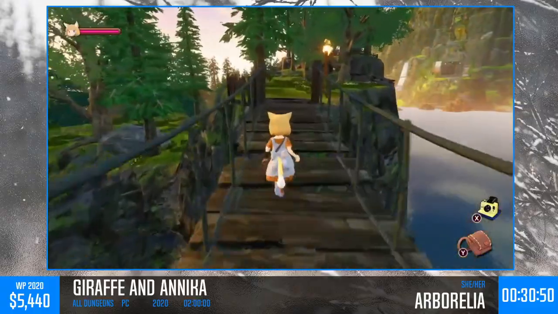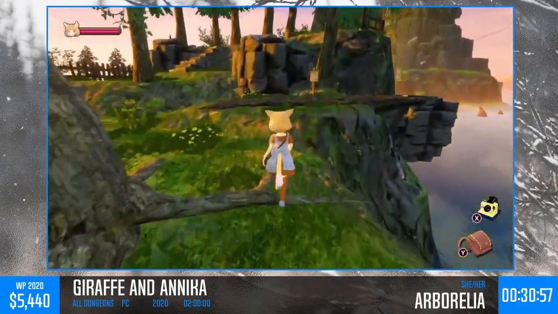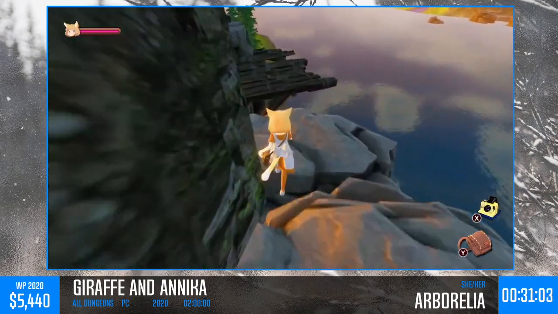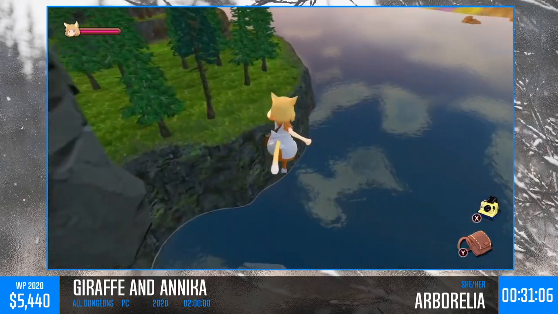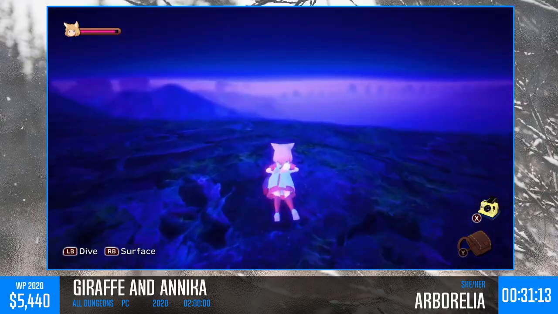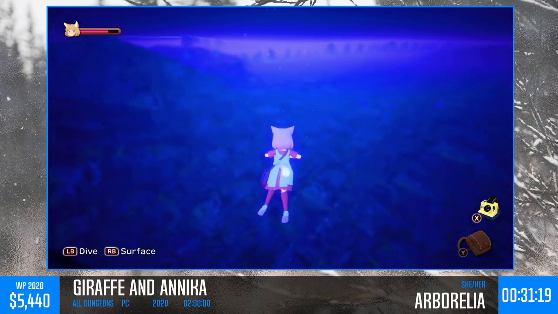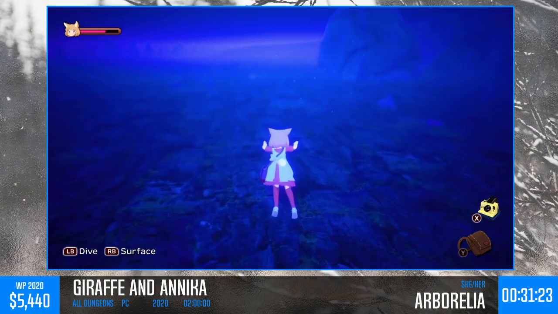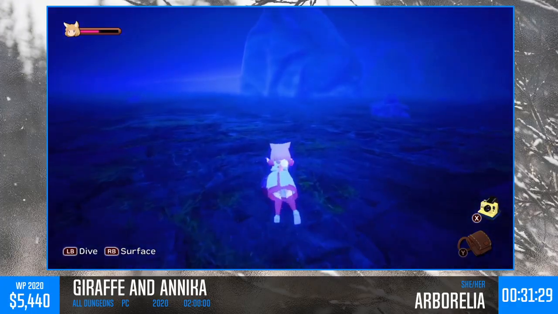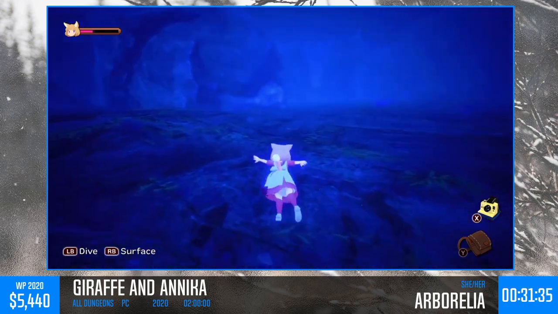Because it's going to get us to a very convenient location if I get it. Oh, nope, nope, nope. Wait, yes? Wow! Somehow none of those rocks that I hit on the way down counted. And I just need to swim around a death plane here. We're in a part of the map that Annika's not supposed to have access to. And so I'm just gonna swim out here to this second.